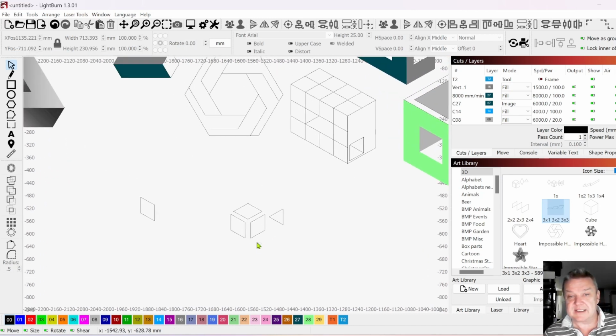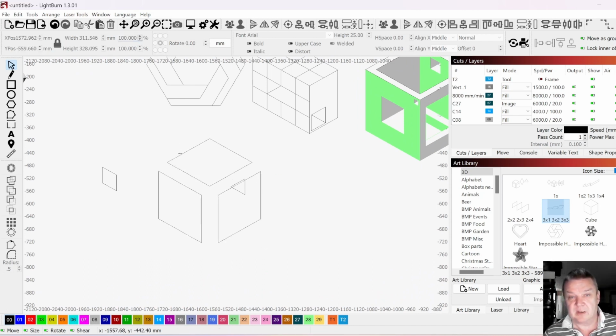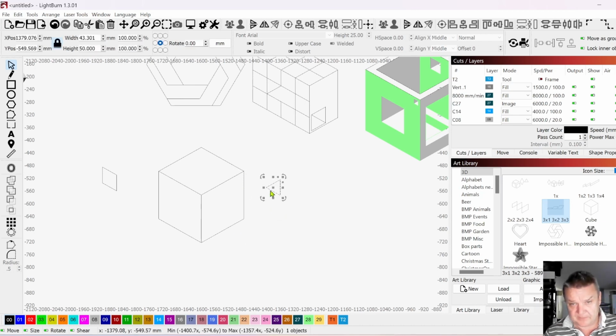So let's say I want to make a bigger cube though. I can also just resize these, say 300%, make that bigger. And then if I recombine this just by dragging and dropping and snapping the corners together, there's a simple cube. Let's get that little fella out of the way.